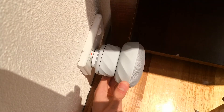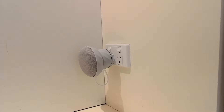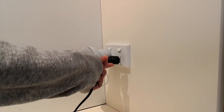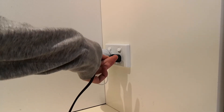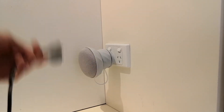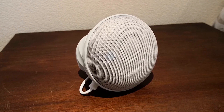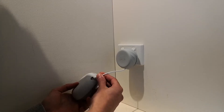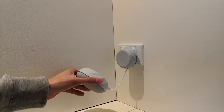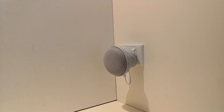Another thing to keep in mind is that the plug takes up one port but covers the port next to it partially as well. Depending on what you'll be sticking into the outlet next to it, this might mean that some plugs just won't fit due to the larger size of the G2. I think this is a great accessory for someone who wants to reduce cable clutter and might not care about whether their Google Home Mini is set on a table or not. While it doesn't look perfectly like the display photos, if you don't mind a bit of slanting, you should consider this accessory to add to your home.